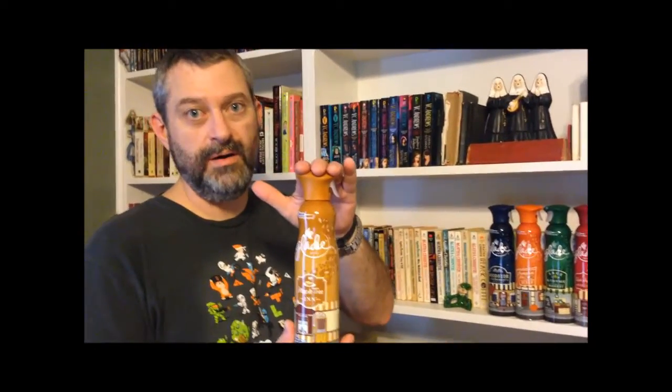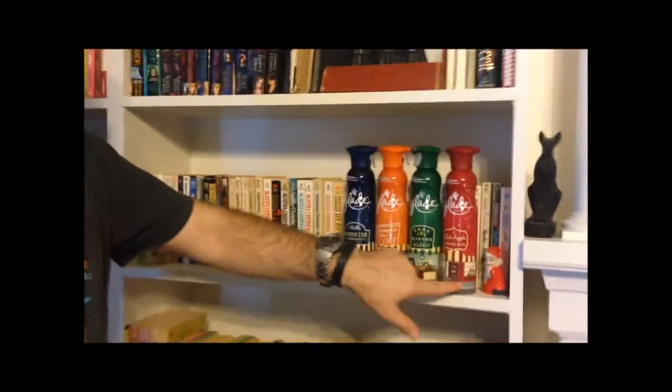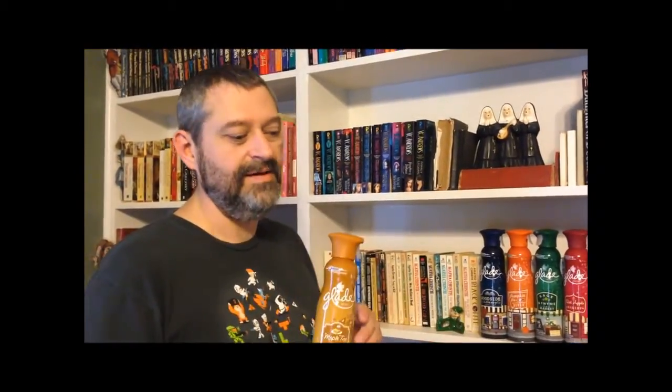This one we got at Walmart, and these we got at Target. I went to Meijer, they didn't have anything. Went to Target and got these. They were $3 a piece, so that's about average for what they were. So I'm going to tell you what each of them are, and then we'll go around and smell things.